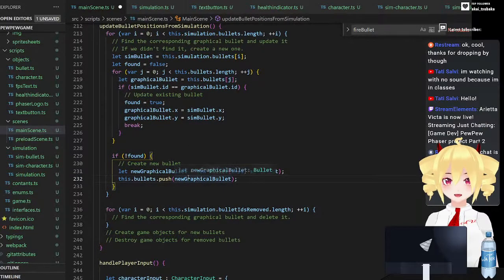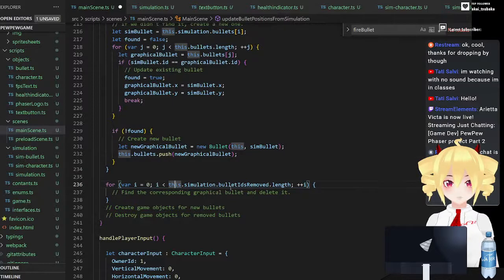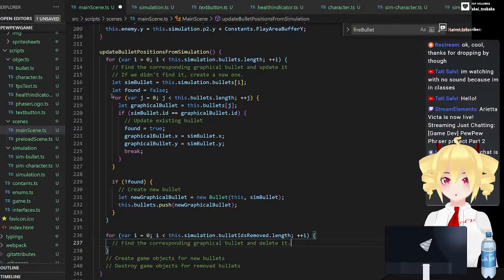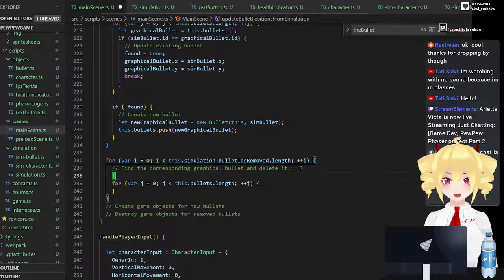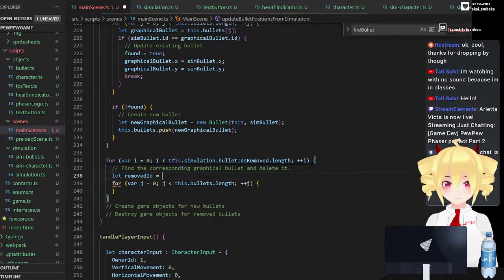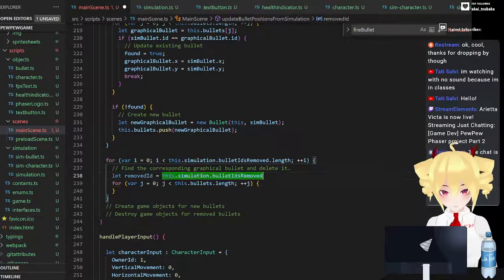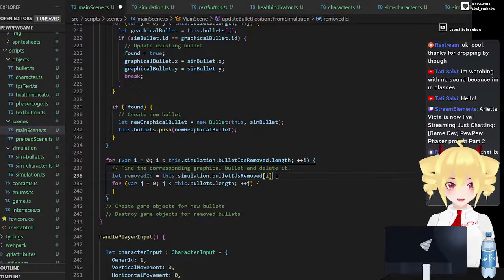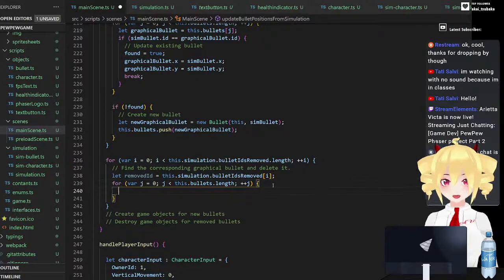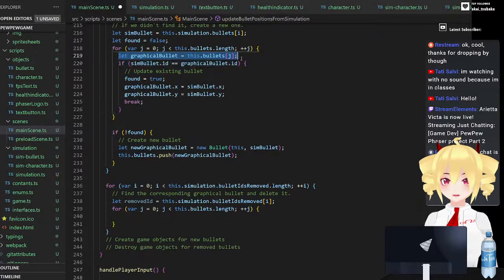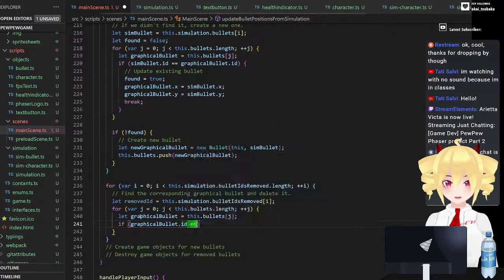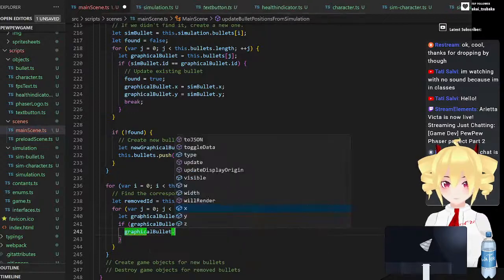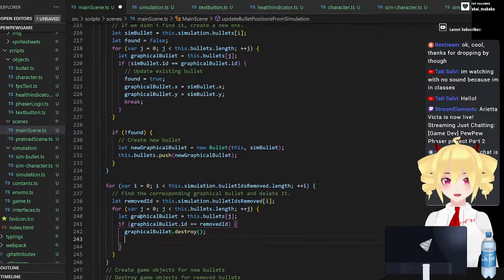So that goes through all the existing bullets. So now, for this, we'll again just loop through. So removed ID is this guy. Then go ahead and do this. And then if the graphical bullet dot ID is the removed ID, then we just need to delete it. So we destroy it and we splice it out of the array.